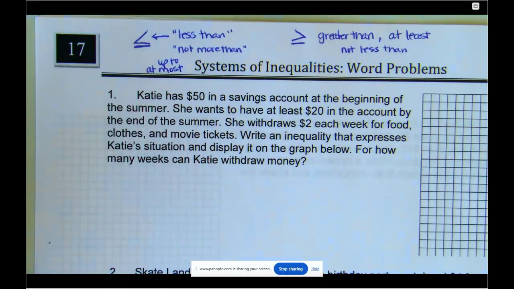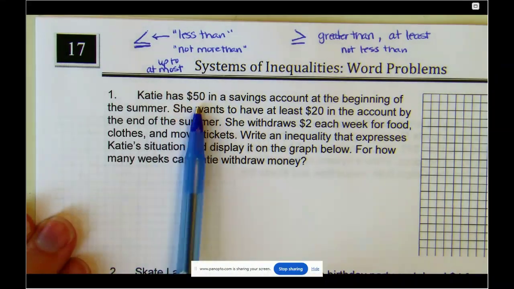If we see those words, do we always have to put the line underneath? That's a great question. I was just going to talk about that. It may or may not have the line. You have to read it and decide, does this mean it can be equal or does it mean it cannot be equal to? Great question. So we're going to put this together. This puts together what we know about writing equations, about writing inequalities, and then we're going to talk about graphing them. We're not going to graph the first two. We're just going to write these.